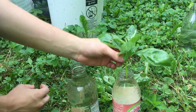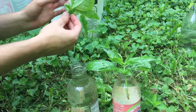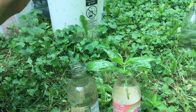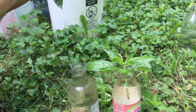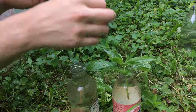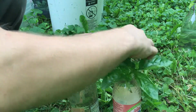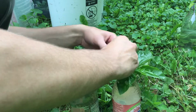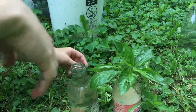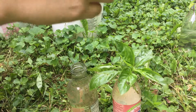Okay, so you're just going to take it and plop it right on in, just like that. Now this one had a flower on it, so I'm going to break off the main growing tip, and the other ones that had flowers, because I don't want them flowering yet. Just plop them right on in. If they had been flowering, break off the growing tips that had been flowering, because that will make your herbs go bitter.